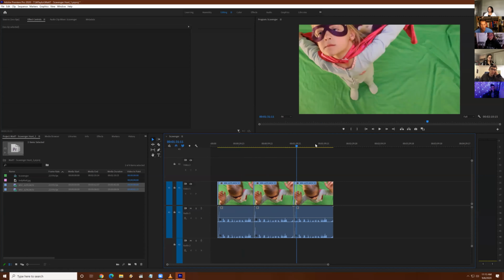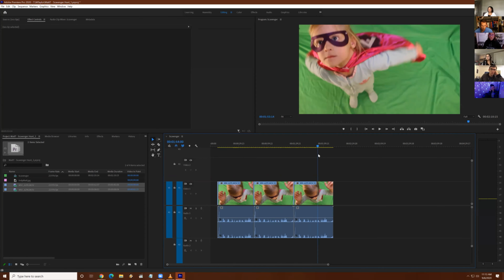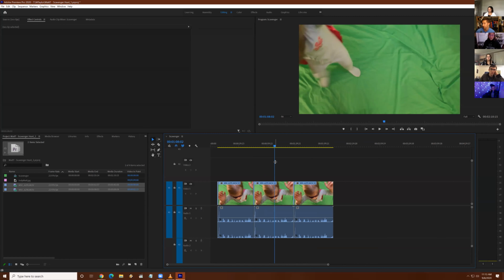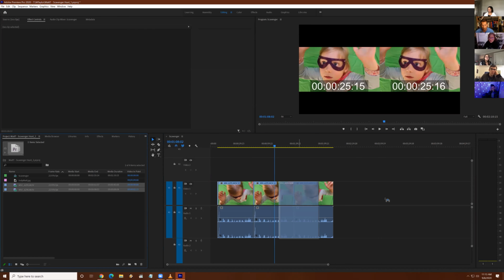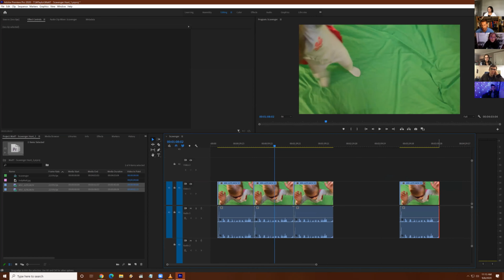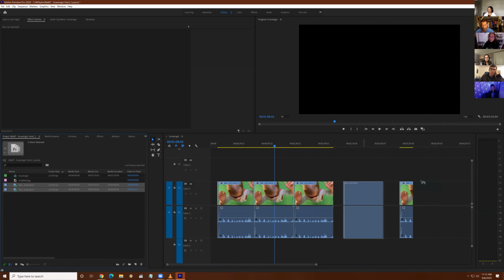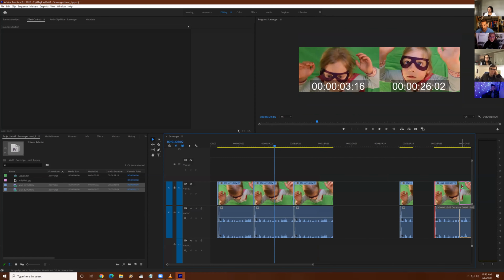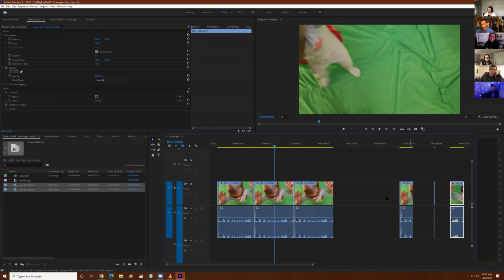So the first thing that we're going to do is here on my timeline. If you're a timeline editor, if you recall the editing lesson that we had last week, we talked about source monitor editing and we talked about timeline editing. And if you are a timeline editor, as I am prone to be, you might have a timeline that looks something like this. You might have a finished movie, and then some random clips here at the end that you didn't use.